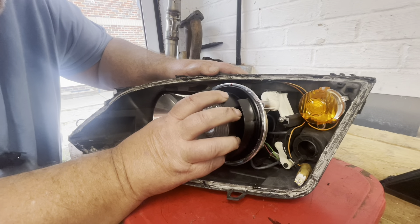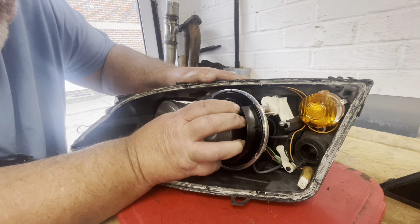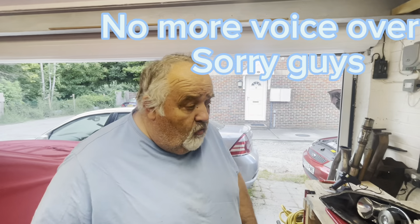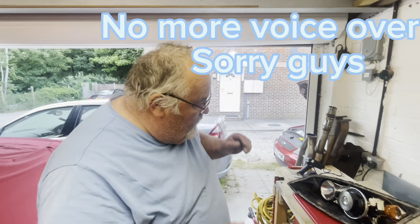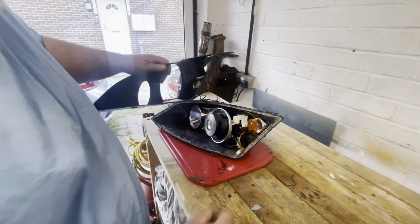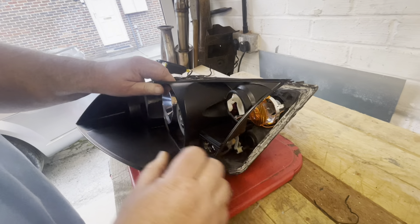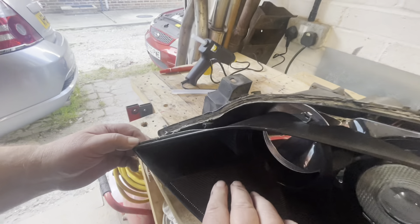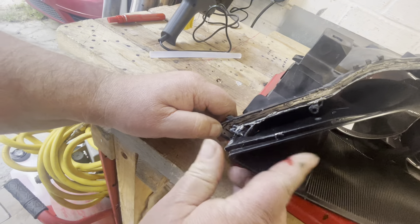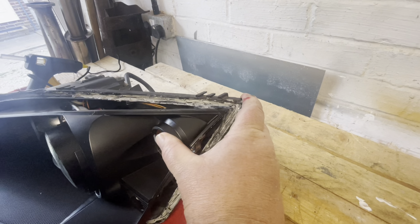That's why we are gluing it, but we will get there and it will hold once we can get it in. We've done it - this is on, nice and secure. We're going to install the back cover, which obviously pops in there - as you can hear the click. Then this one comes up and pushes in like that.